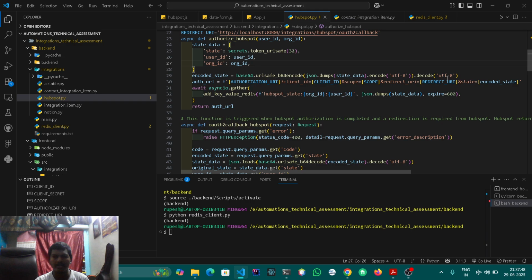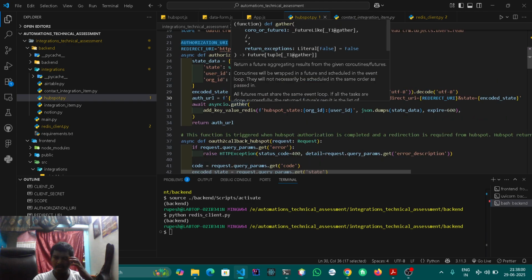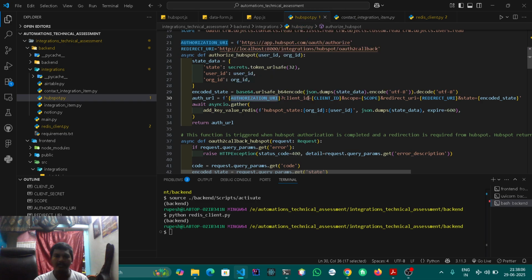This is for getting the organization from HubSpot. Client ID, scope, redirect URL, these three were essential for organizing an OAuth application using HubSpot. So that's why we have to provide client ID, scope and redirect URL.